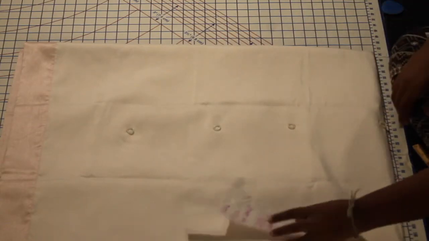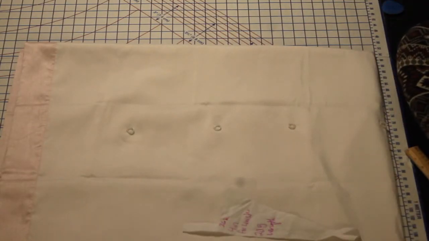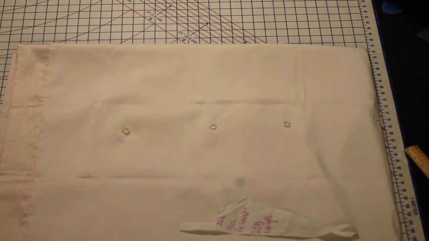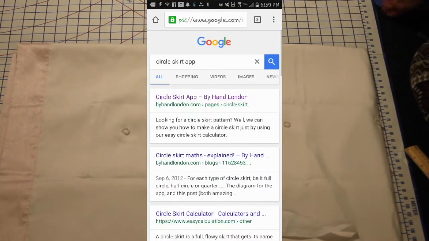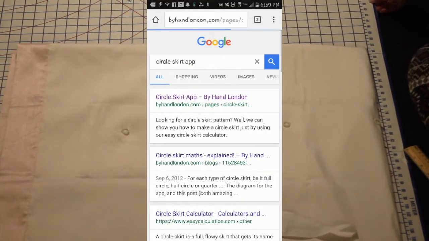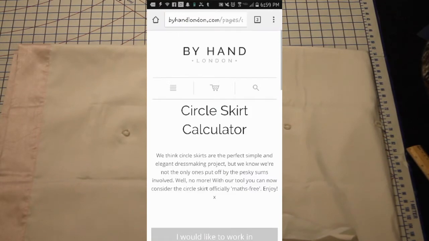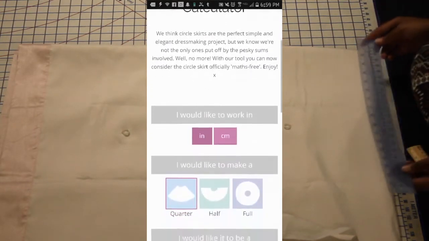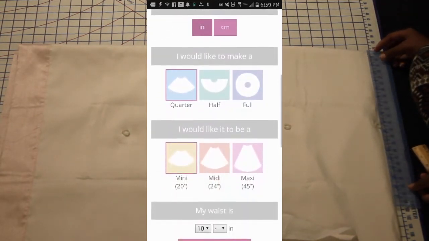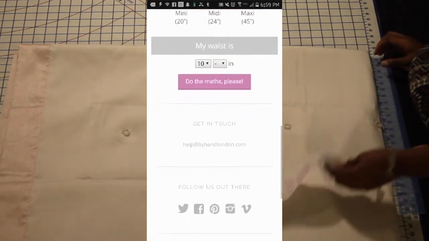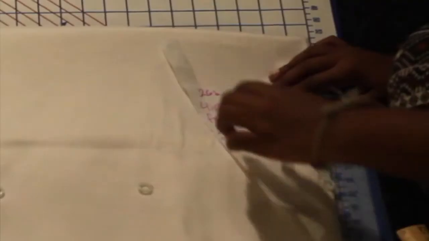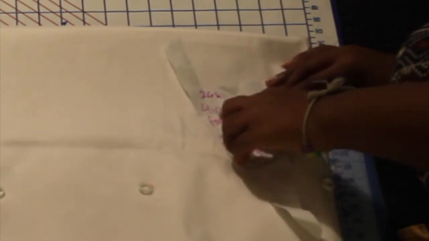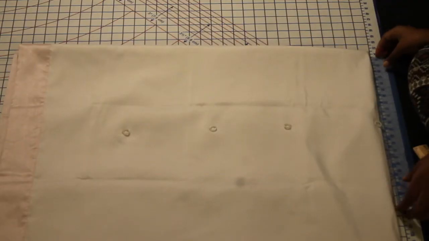Okay, now that you have your skirt fabric folded up into a square, you're going to use this app created by Hound London called the Circle Skirt Calculator. This will help you find the measurements that you'll need for your skirt. So you can see the measurements that we took for our dress form right here, and we're just going to take those and apply them to the fabric.